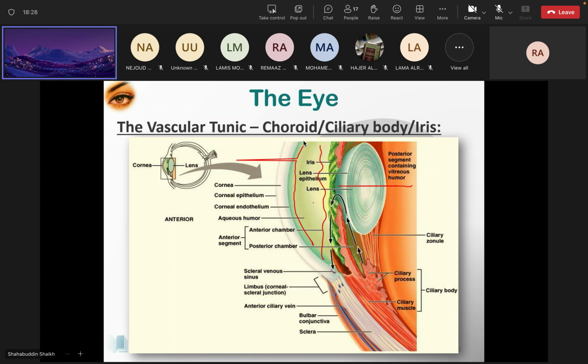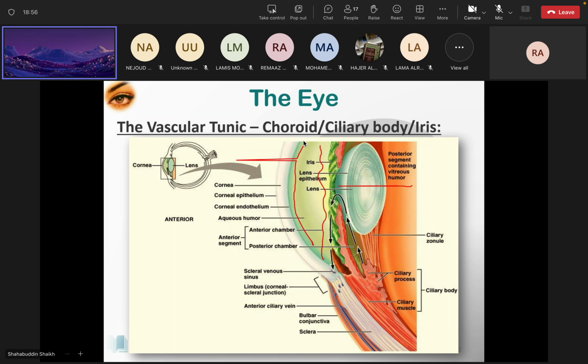So the pressure of this fluid in the eye is more than normal. So that is glaucoma. More pressure in the eye will compress the nerve. We'll see later on in the picture. But just remember for now, glaucoma causes compression of the optic nerve that will disturb our vision, that will decrease the vision, that will cause blindness. Okay? So glaucoma is a condition where pressure inside the eye is increased.